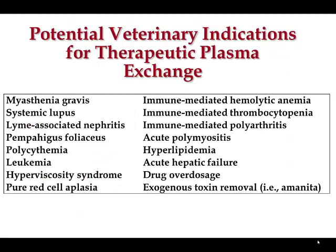Looking at disease processes we commonly deal with in veterinary medicine where therapeutic plasma exchange may provide benefit: myasthenia gravis is the one we probably have the most experience with, and it's one where we see a lot of efficacy and good response. We've also been looking at immune-mediated hemolytic anemia. There are many other diseases that haven't been examined yet but look like good candidates, especially where drug therapy has not been effective.